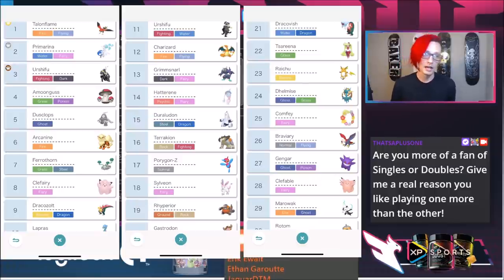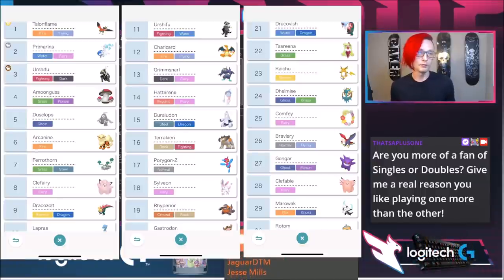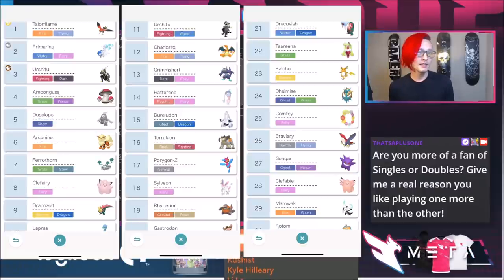You got a Tailwind team, you're in Talonflame. You got a Trick Room team, you're probably running that Dusclops or the Primarina. You have an aggressive team running an Urshifu, you need redirection, you want Amoongus or Clefairy. Dracozolt and Lapras are 2 of the biggest Maxmons in the format right now. So I would say respecting the top 10 and building a team that can deal with the top 10 is the number one tip you guys can be using to build your own teams.